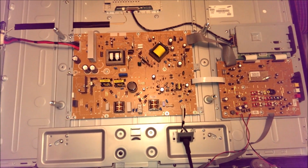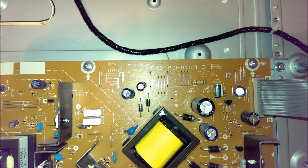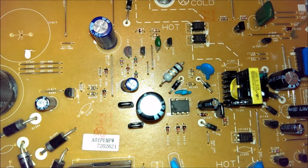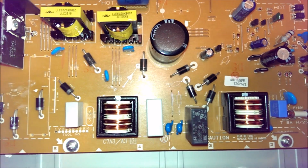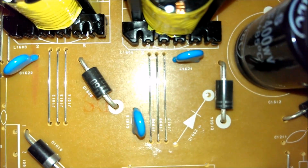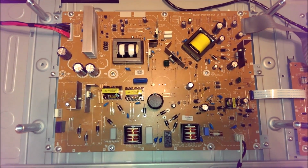So if you have a Funai made set with that power board and the mains fuse is blown, you need to check this area in here, especially D1208. You should just check these rectifiers, just as a matter of course on anything that blows the fuse. But you also want to check these two transistors and those two diodes in the center of your screen. You'll likely have a failure in one or more of those areas.